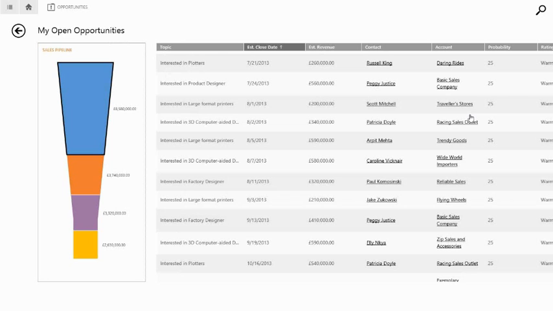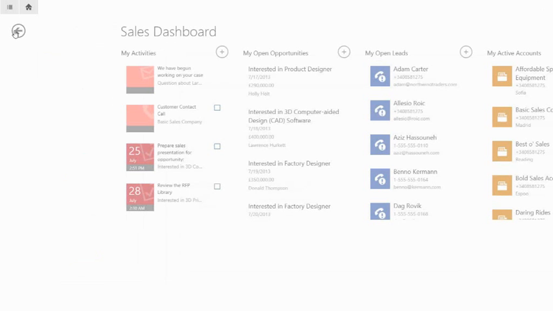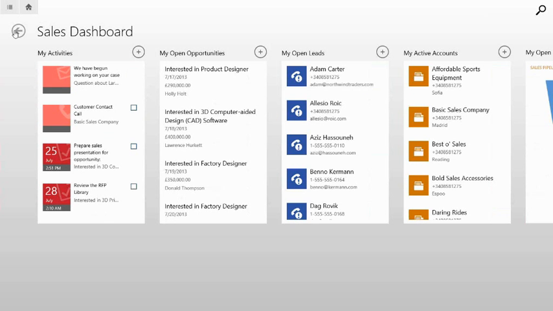So what does this mean? It means that Microsoft are continuing to invest in mobility. Obviously, the vision is in the next 30 or 50 years, PCs and laptops will potentially be almost retired, and tablet devices will be an integral part of our day-to-day life, purely because most of us are out on the road, we're working from home, and we're needing access to data as quickly and as soon as possible. The sales app, or the app that I've shown you today, is very much geared towards sales, but Microsoft are continuing to invest to create apps for service, to create apps for marketing, so that each pertinent user can have mobile apps for themselves.